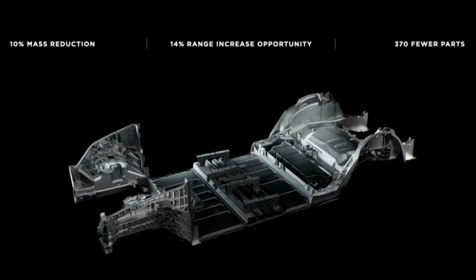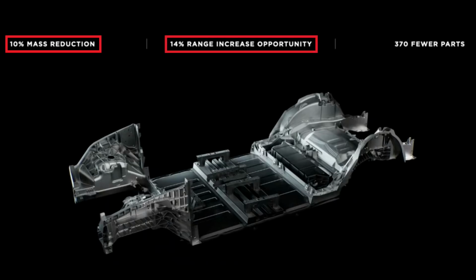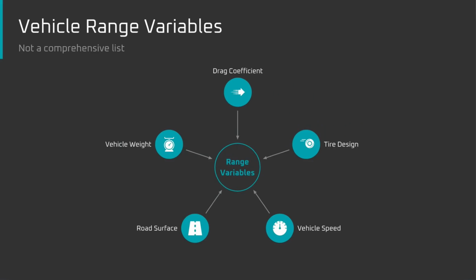If you have 2 vehicles that store the same amount of energy, but one weighs significantly less due to higher specific energy, the vehicle gets a range bonus because it's lugging around less weight. However, the effect of that range bonus would depend on the aerodynamics of the vehicle, the tires, the vehicle speed, the road surface, the vehicle weight, and more. In order to pinpoint a conversion factor for range to specific energy, I ran multiple calculations using 3 broad approaches.